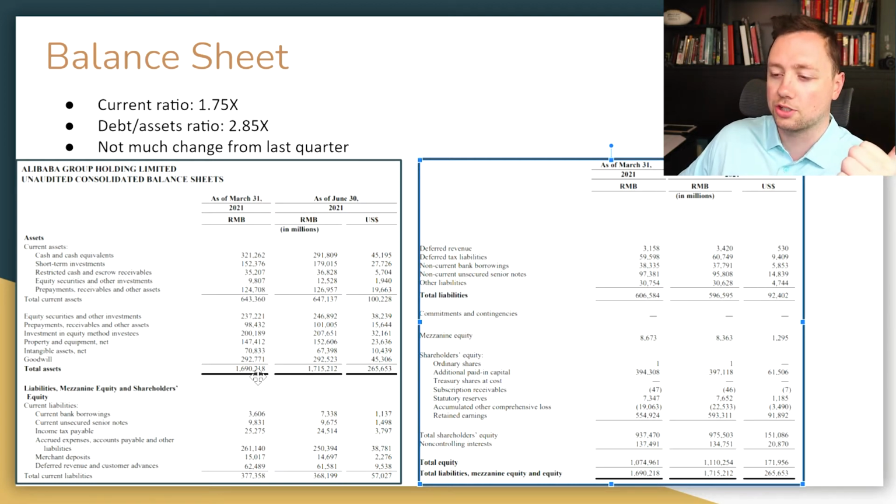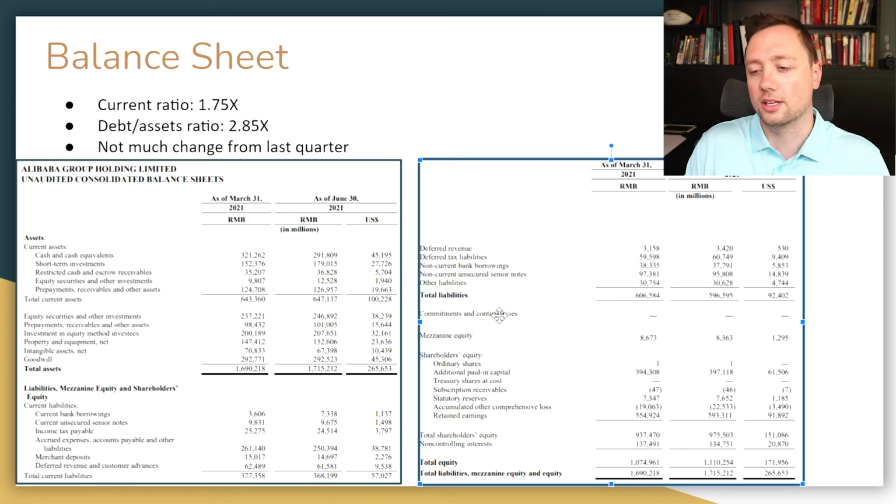So when I look for major changes, basically what I'm comparing is the old time period to the new time period. So this was March 31st of 2021, and this is June 30th of 2021, and I'm looking for major changes in any of these numbers. And as I look at this balance sheet, there's hardly any changes. The total current assets has hardly changed. Total assets is 1.6 compared to 1.7, hardly changed at all. Even the total current liabilities has only changed by about 9,000 here, which is less than 2 or 3%. Same thing on the total liabilities here, not a big change at all. And on the shareholders' equity, hardly anything has changed here either. And so when I look at this balance sheet, I go, okay, not major changes here.